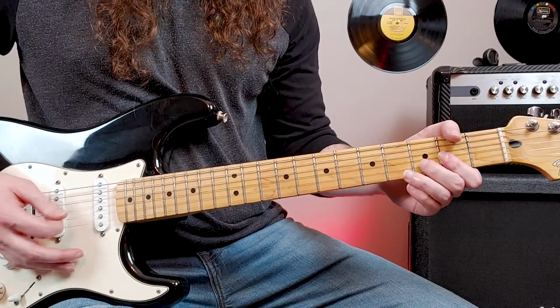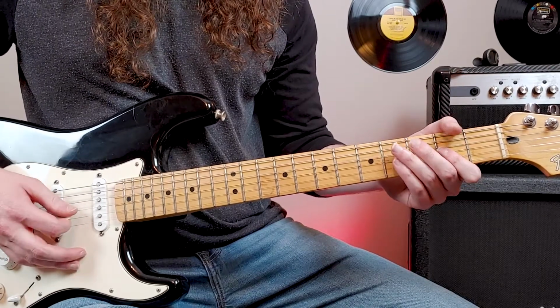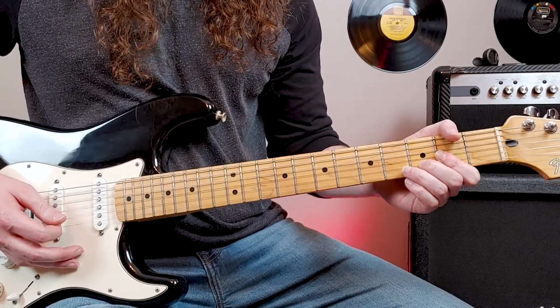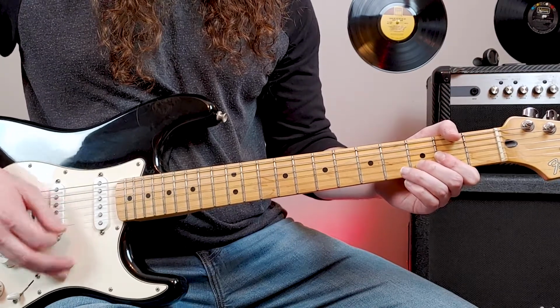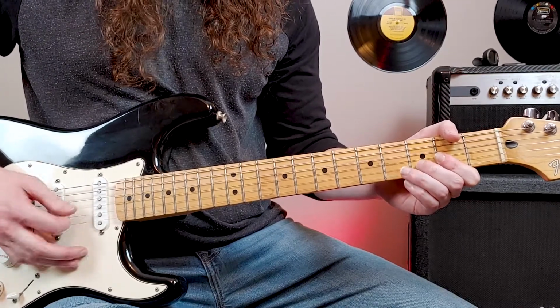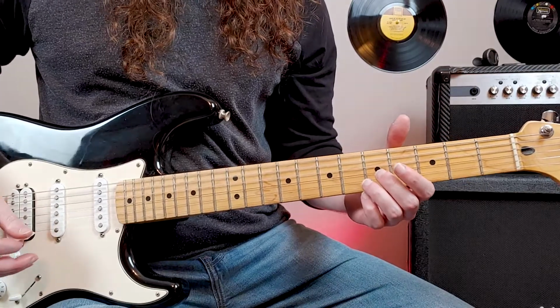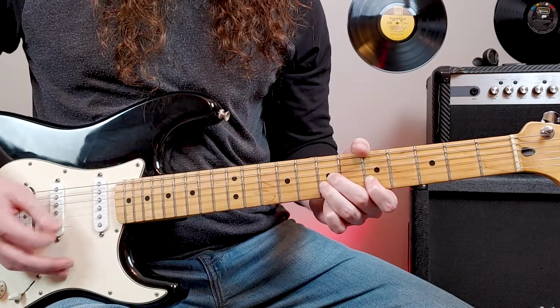As we end the breakdown, this guitar part will play. Okay, so all I'm doing there, second fret on the second and third strings, and then I'm just adding my middle finger to the third fret of the second string. And then at the very end of the song, you'll hear this. And then that intro guitar will come in and play the last part of the song.